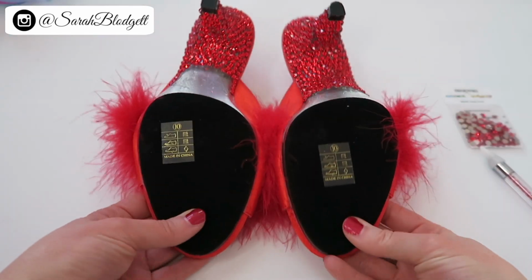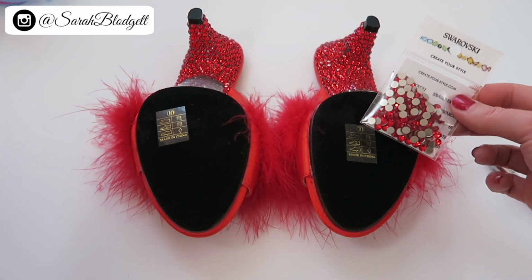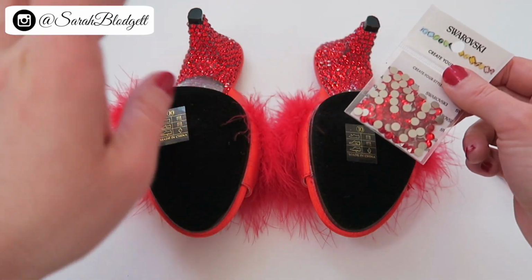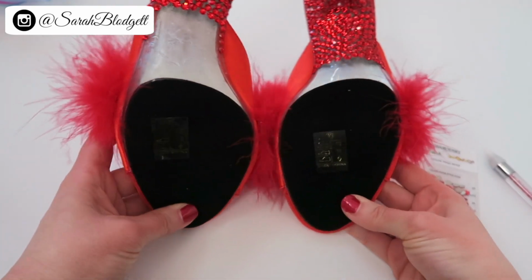Okay, so it's the next day. I have better lighting. I have a new bag of crystals. I have another one that is out for delivery that should be here today. So I am hoping, fingers crossed, that these two bags are enough to finish these shoes.